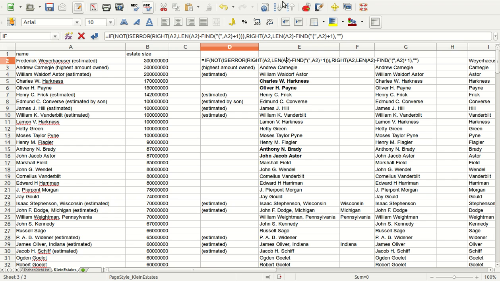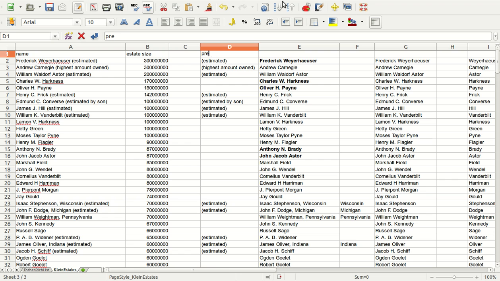And also I have this not statement here to begin the condition. I could have also not used the not statement, and then I would have just switched the true and false outcomes. So what you print when it's true and false, you would just reverse them because you get rid of the not. Okay, and then we're going to do if not is error, and then what we're going to say is if it's not an error to go from the right of A2 and find a left parentheses right here, then print what you find when you go from the right until you find that parentheses. And if it is an error, then just print nothing, because this column here is what's in the parentheses, right? That's what you do there.